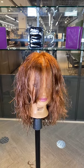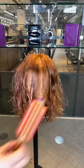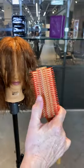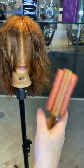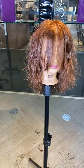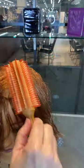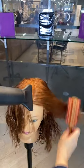Can you pass me that brush? Thanks. So just working with a YS Park brush. I really like this on editorial as well because it has the ball bristles and then obviously the two different bristles. And I really use my round brush a lot, like a flat brush, like I'm wrap drying to start with.